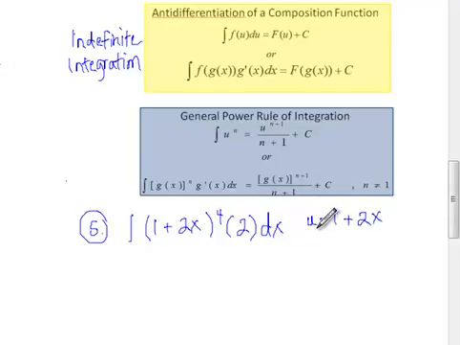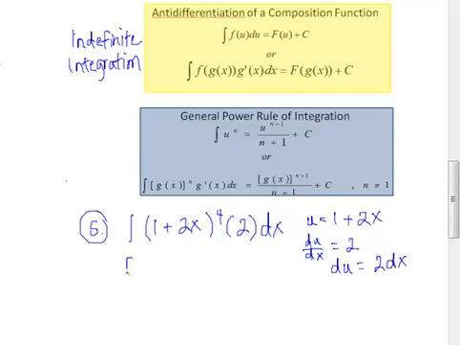All right. And then now we are going to have to look for that whole u to a power and then times du with respect to x. So I'm going to go ahead and derive that inner function, and what we would get is 0 plus 2. So 2. And I will turn this into a differential, so du equals 2 times dx. So by doing this step, what you're going to hope to see is, can you replace all the x terms in this integral with u's? Can you substitute in u equivalents?